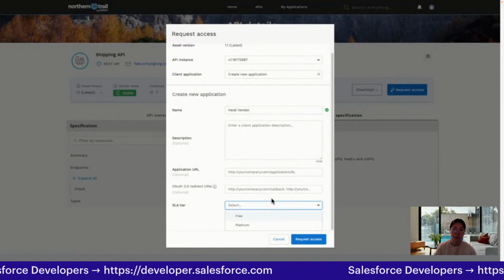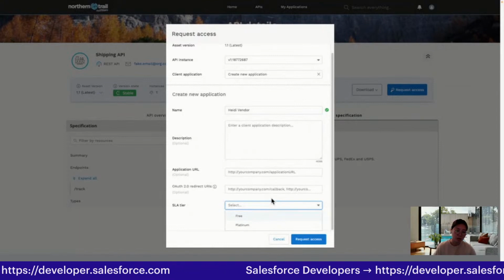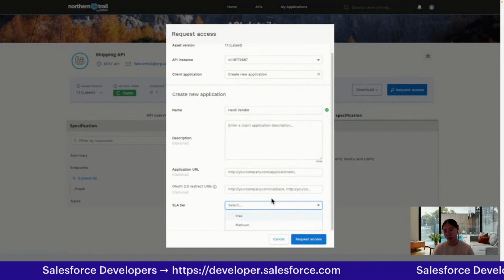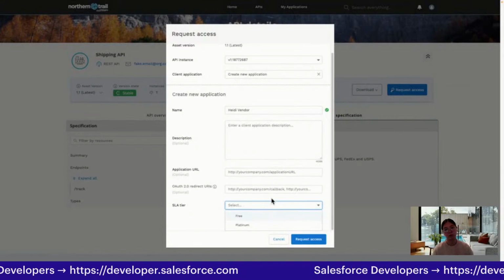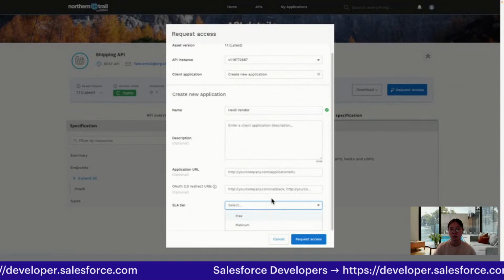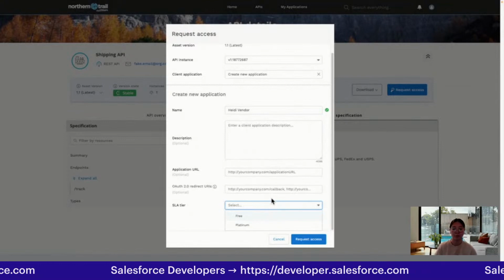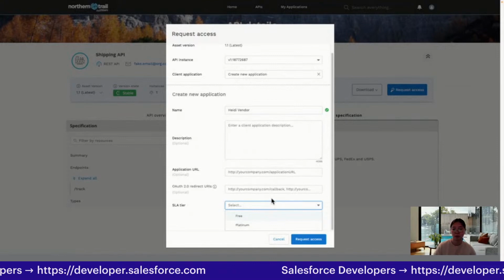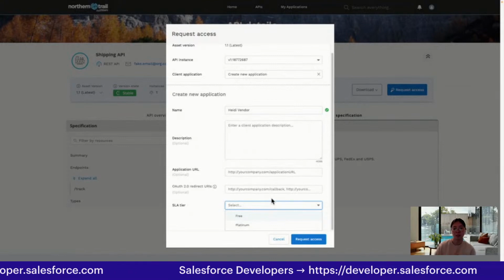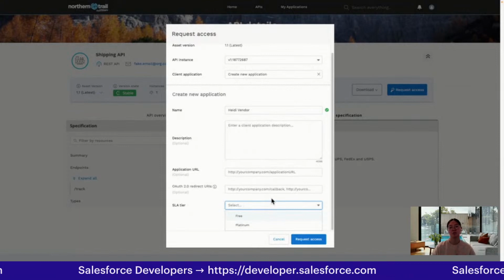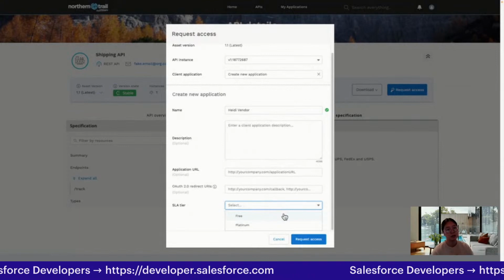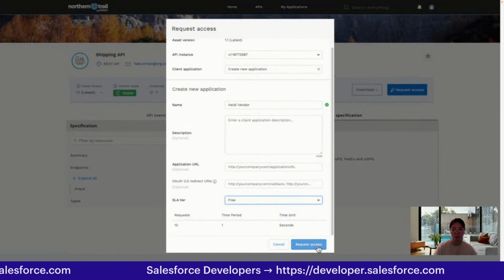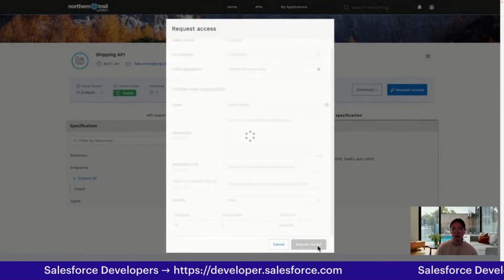And what's neat is that with Anypoint platform, you can set up your SLA tiers to either approve automatically or manually. So you can go through that process of determining, okay, let's say for platinum, we want to make sure this is the proper user that's requesting this access and you want manual approval, you can set up and do that.